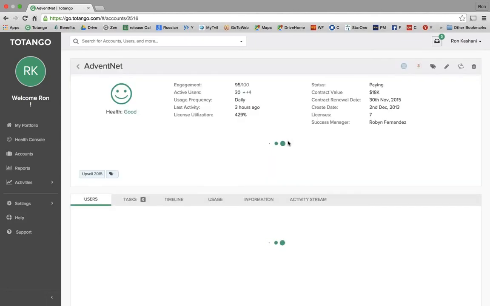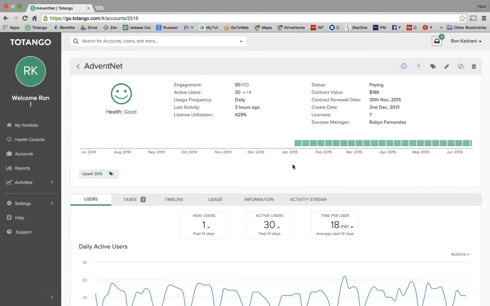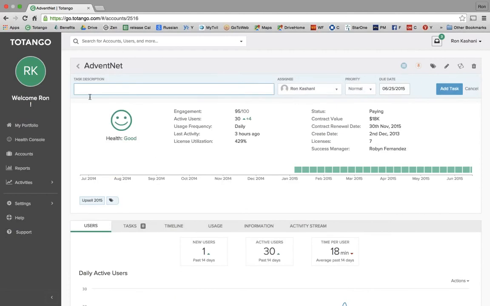I'm going to do that again, and here we have the account profile for that specific customer that we found out is a potential upsell opportunity. And I'm going to use my tool to create some tasks that will help me to upsell this account.